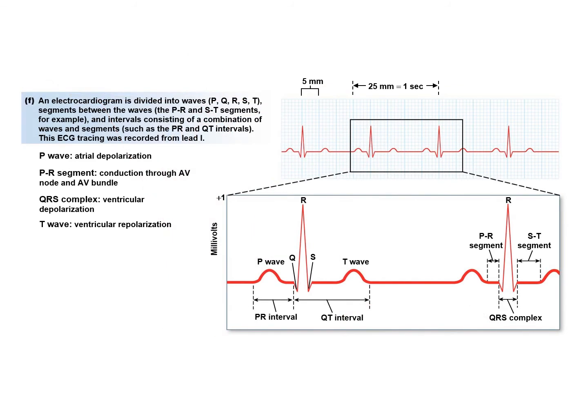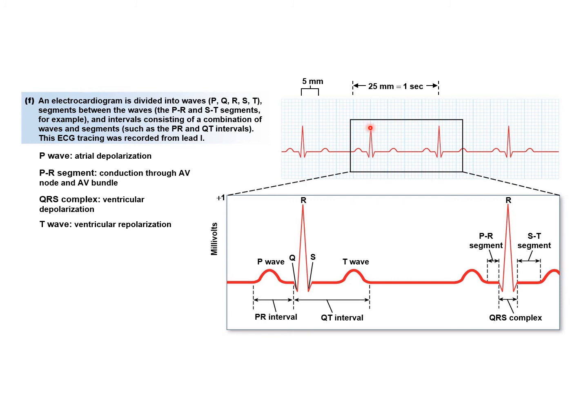Let's break out the electrocardiogram a little bit. First of all, the standard rate that an electrocardiogram tracing appears is 25 millimeters for every second. 25 millimeters is, if this is the 0 right here, 1, 2, 3, 4, 5 boxes. So if someone had a heart rate of 60 beats per minute, that's 1 per second. We'd have a QRS complex here, and we'd have a QRS complex here.